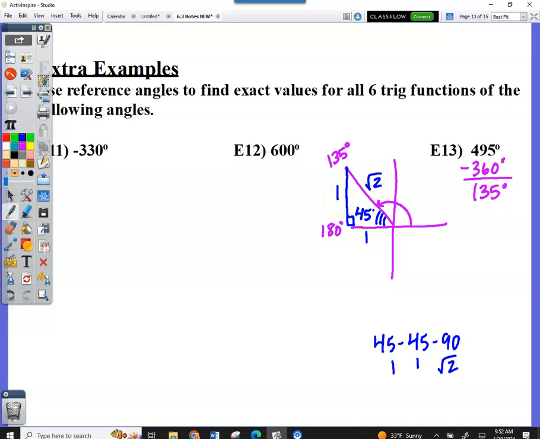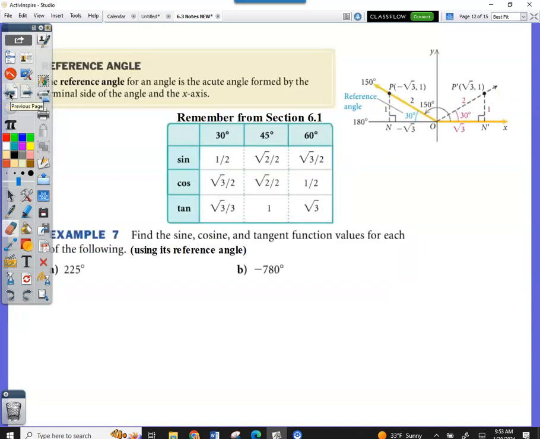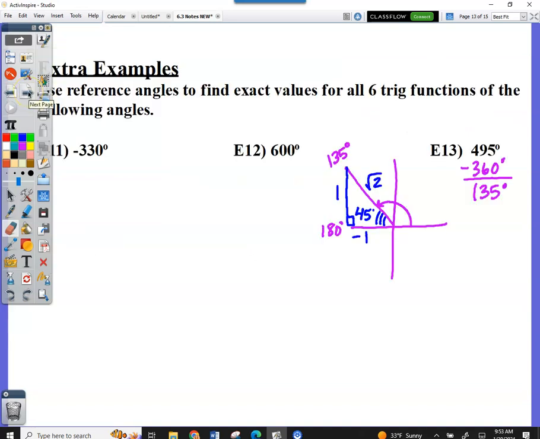Here's where some people go wrong. What have I not done? There's a negative in here because I'm in quadrant 2. So make sure you put a negative where there's supposed to be one. Now your picture is completely set up, and now you would do sine, cosine, tan, and the 6. So you do all 6. Sine, cosine, tan is in this chart. Just watch your negative. So some people don't like the chart because it doesn't have a single negative. Some people just like to draw the picture, look at the picture and write it.